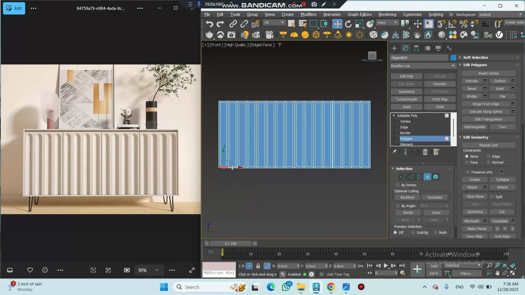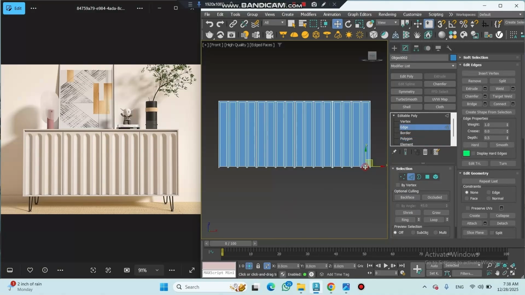So now I need to select all these polygons and delete them. So I will click X, and I will type here similar. I will only delete the lower part, and then I will move all these edges, okay, downward. Like this. Now I have still I have everything flat, but I need to curve the top part.